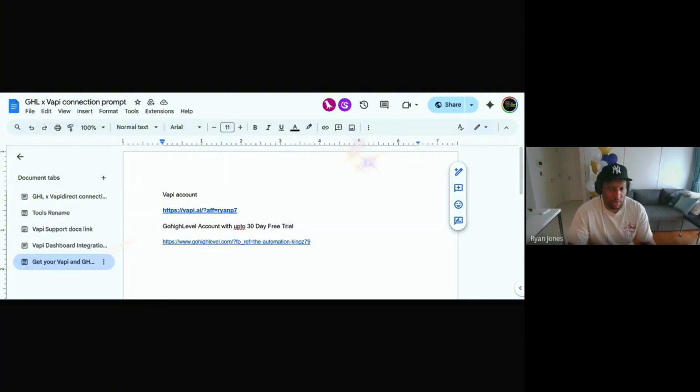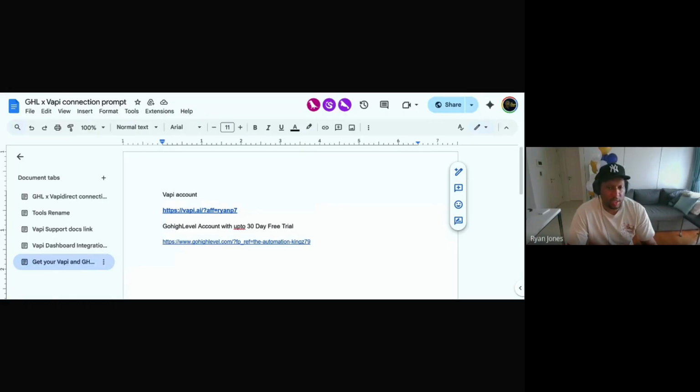All right, so now that we have that, give me a 1 in the chat if you have everything that you need. We need to make sure that we're logged into GoHighLevel and logged into Vapi. Give me a 1 in the chat if you need any assistance with logging into Vapi. Logging into Vapi is pretty simple. When you click to log in, you click on sign up or sign in. And then if you're already logged into your Google account, just click the Google button and it'll take you right through.